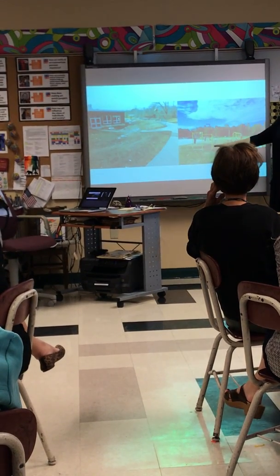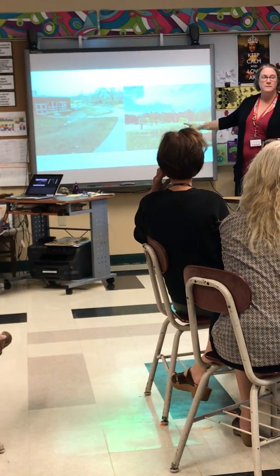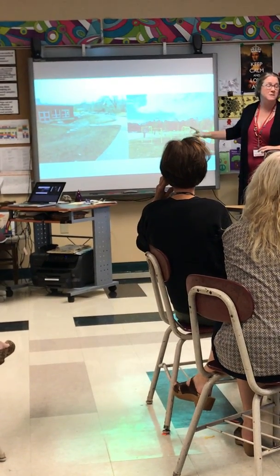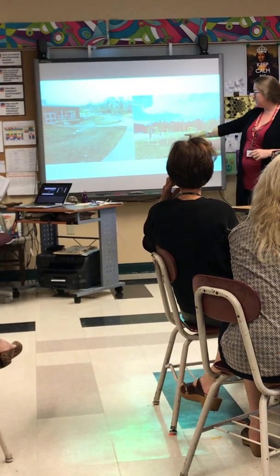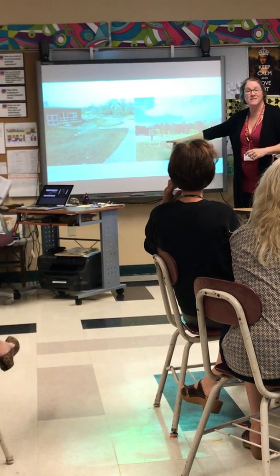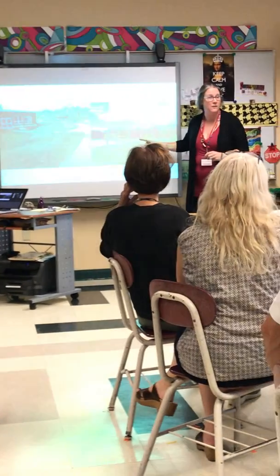None of these are accessible. If you had a kid in a wheelchair, you can't use swings. And these are the only swings on your site. So not only can they not use a swing, they can't get there. And it doesn't matter who you are, but you're not gonna play tetherball in a puddle. Again, these are solvable problems. These are really solvable problems.